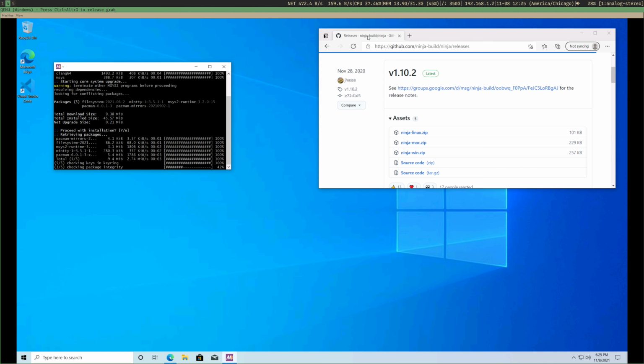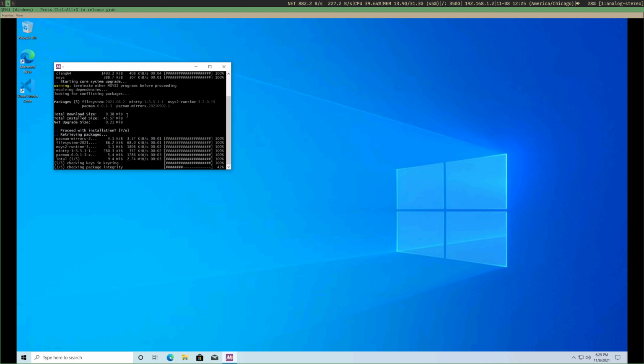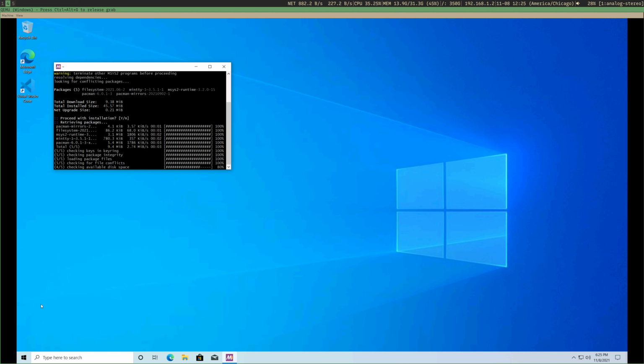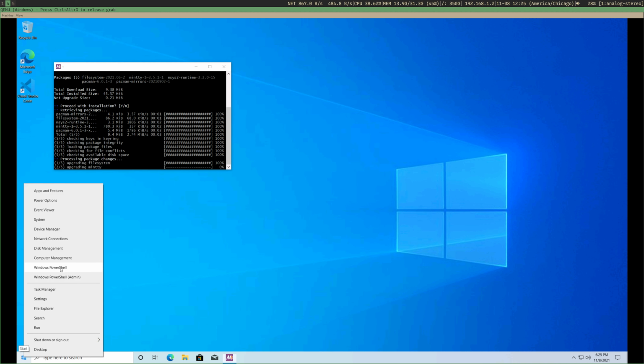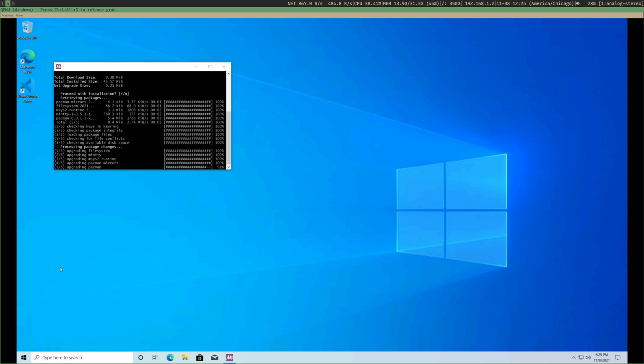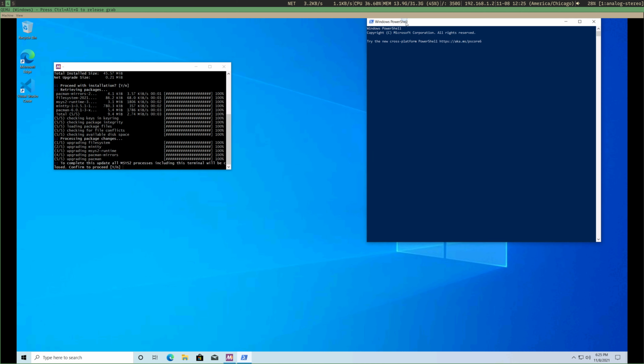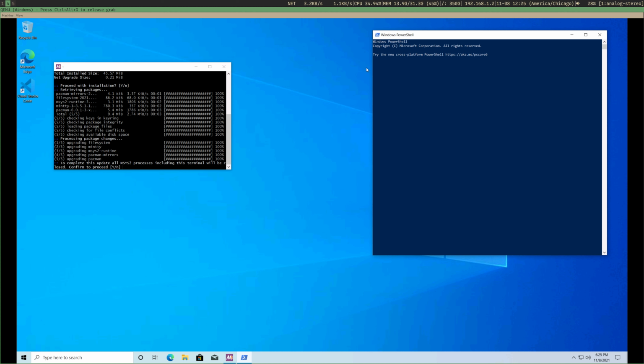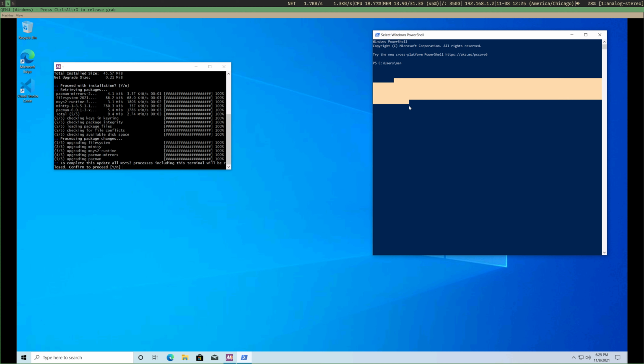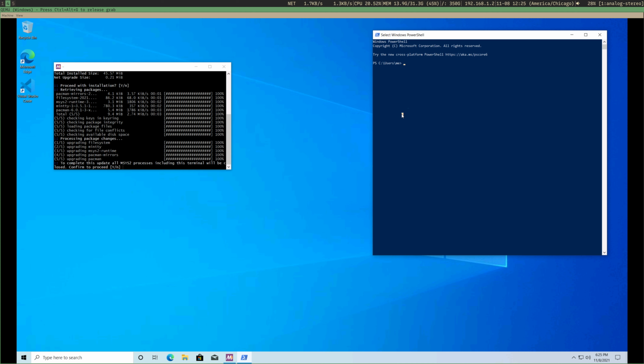I believe we can close this browser now because I don't think we need to download any more packages. So while this Msys is running, I'm also going to open up PowerShell again. And in this PowerShell, what we're going to do is we're going to install the build system. I haven't actually named the build system yet. The build system we're going to use for this tutorial is Meson. Now, if you're familiar with another build system other than Meson, I would recommend you use that because you're used to it and you know how it works.